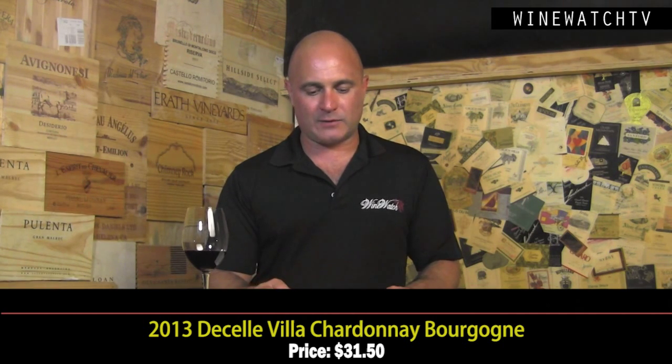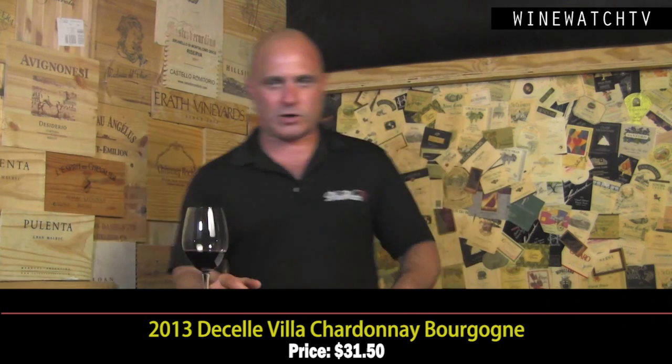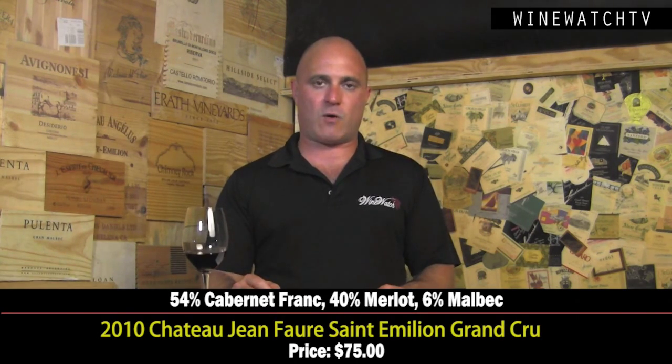On to the De Sellers Villa Chardonnay from Bourgogne. Olivier de Sel owns this — he bought a few hectares in Burgundy. Classic Bourgogne Chardonnay: flinty mineral with lemon drop candy and green apple fruits. It's from two parcels in Puligny, a great zip code for Chardonnay, with nice tree fruit on the palate and minerality into the finish. A nice, well-defined little Bourgogne Chardonnay at $31.50 — though Bourgogne Chardonnay is getting expensive.